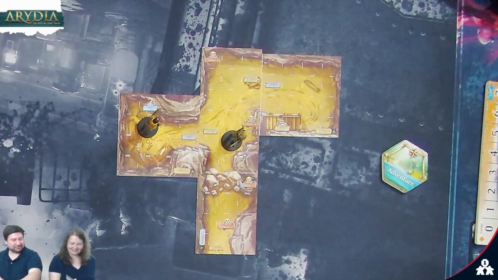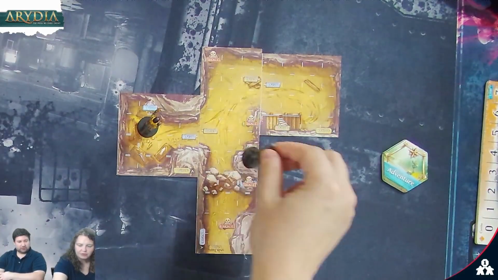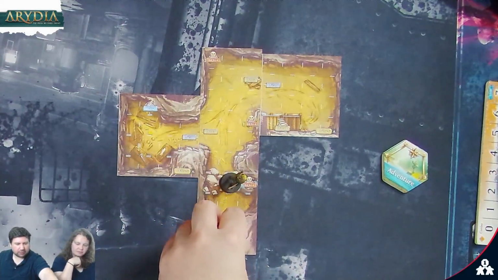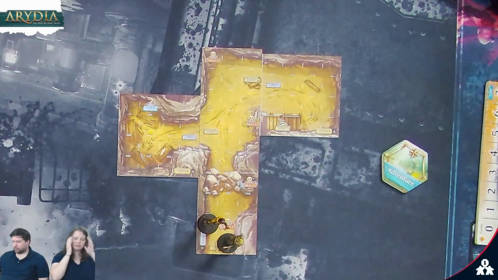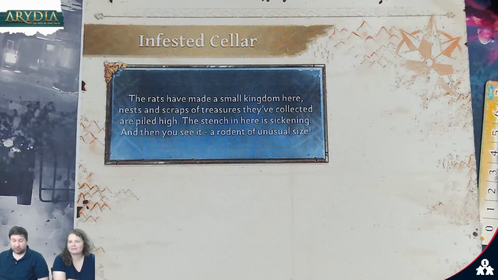Oh, it's silly. Okay, so I feel like we've explored that. I think the only other area is south of our position. All right, I'll go. You go. So this is 1, 2, 3. I'm gonna just hang out right there, and I will move down. I'll stand here, and then you want to keep going? Yeah, medium 2. Let's do it. Infested cellar. The rats have made a small kingdom here. Nests and scraps of treasures are piled high. The stench here is sickening, and then you see it. A rodent of unusual size.